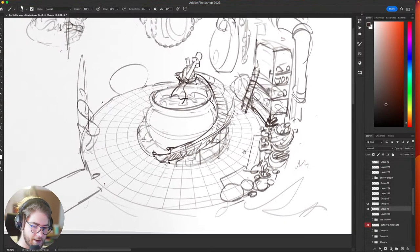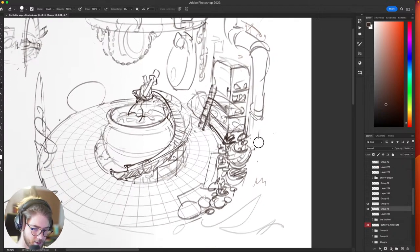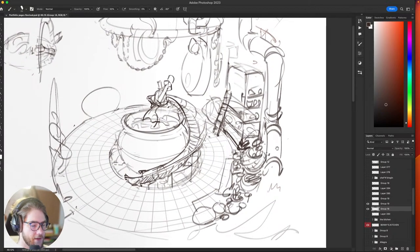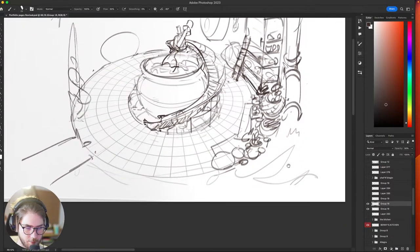Let's do a time check. All right, we're 40 minutes in. Haven't made a whole lot of progress. We developed this side a lot, though. Definitely in the comfort zone right now, so maybe we want to continue on. Let's continue this pipe along here as well. Make sure that all this stuff is looking really fun and juicy. We're still going to keep the line art pretty loose when we do the cleanup, but again, we want to make sure that there is a cohesive home for all the color and light that we're going to do.